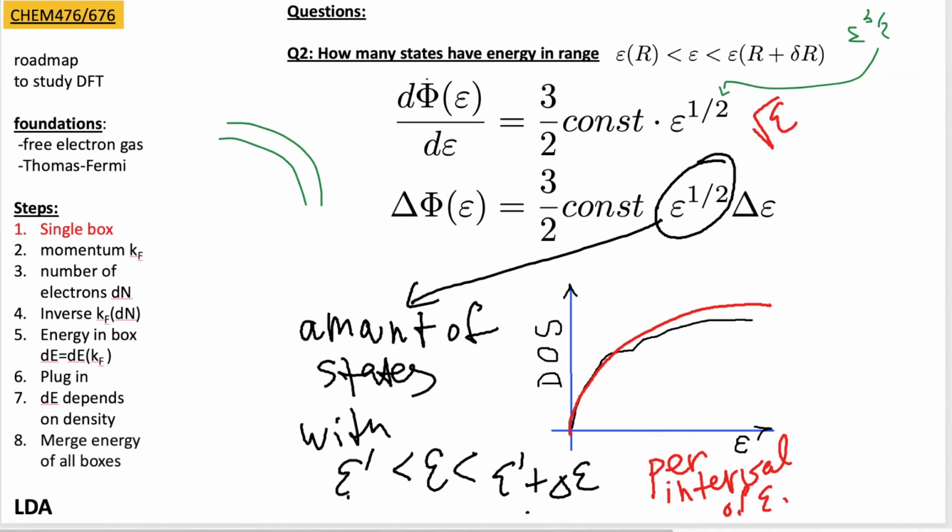By the way, this one was the number of states. And the derivative of the number of states with respect to energy is the density of states. So it relates to the practical things that we do in the class. So we do have the number of states on the surface of a sphere, and this density of states is the square root of energy. So for a three-dimensional object. Good.